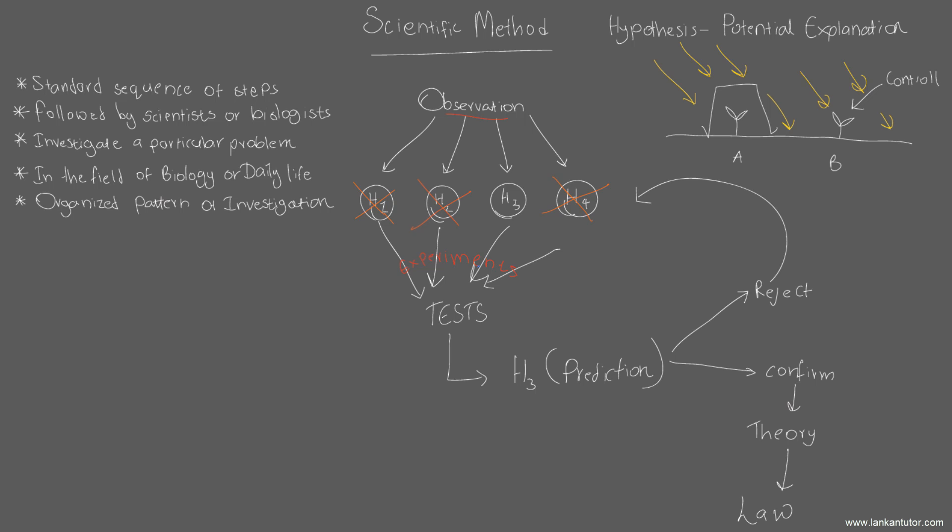So finally the scientific method if you were to explain it this is how you would go about doing it. It's the identification of a problem which then forms the basis of a systematic observation. Posing questions and formulating hypotheses based on them. Testing the hypothesis by conducting experiments with controls where necessary. Making predictions and testing them by further experiments. Confirming predictions supported by evidence and observation. And finally formulating a theory which may be modified in the light of new knowledge.